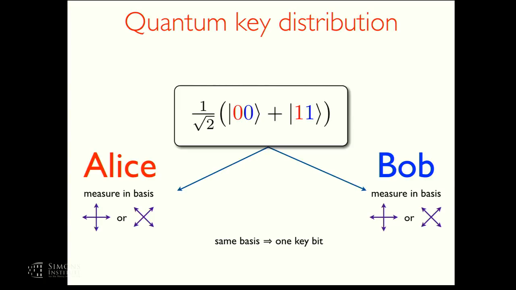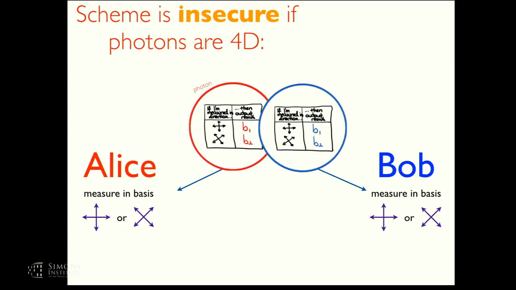Of course, this can be used for a quantum key distribution scheme, the same idea. So you have two parties, Alice and Bob, and they measure each of them at random in either the Z basis or the X basis. If they get the same answer all the time, so you throw away some of the trials to make sure that they're getting the same answer, then on the trials that you haven't thrown away, if they've measured in the same basis, that gives you a random key bit that's provably secure from the environment because this state zero zero plus one one is monogamous between the two parties.